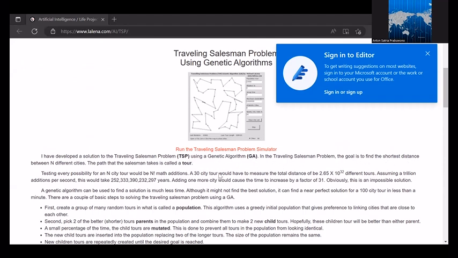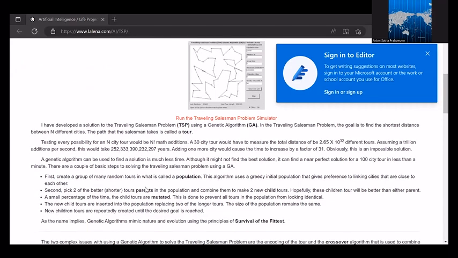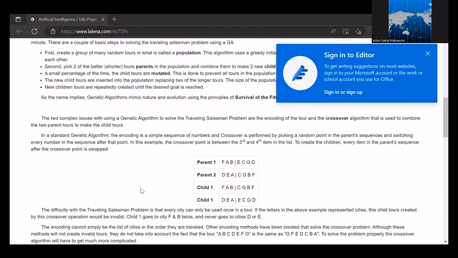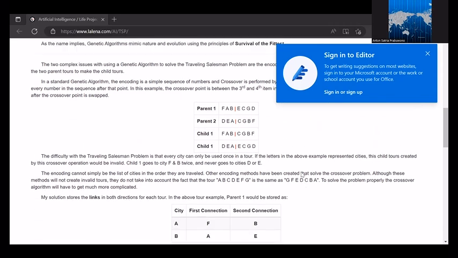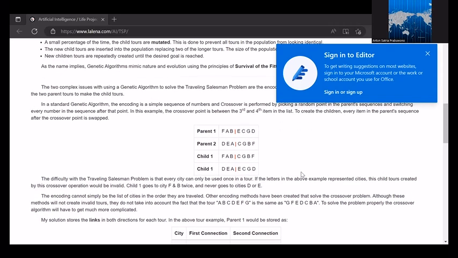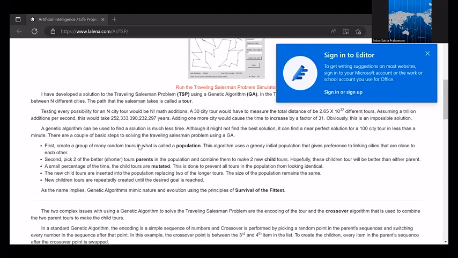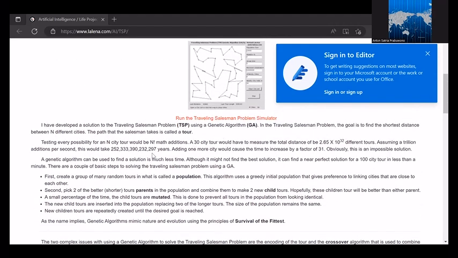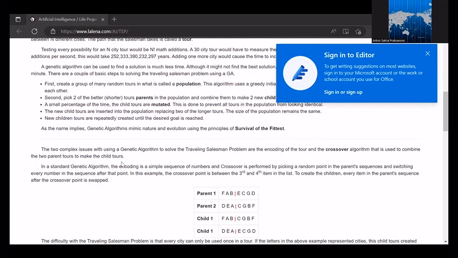The goal is to find the shortest distance between n different cities, and the path that the salesman takes is called a tour. So then you can explore this one, study, to see and check the application. Example of the genetic algorithm in TSP.